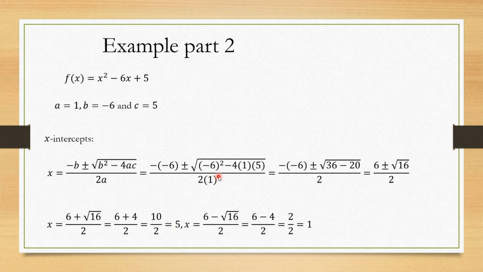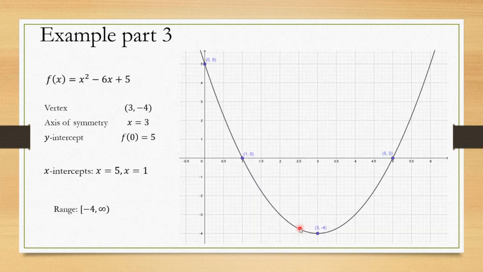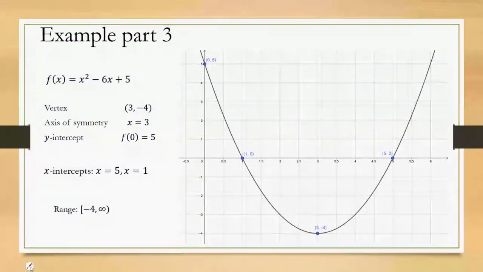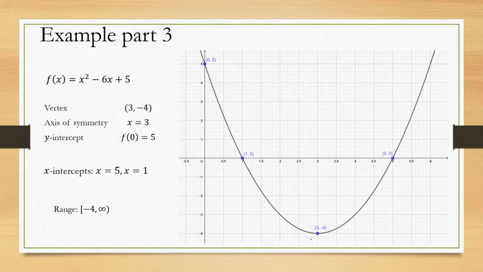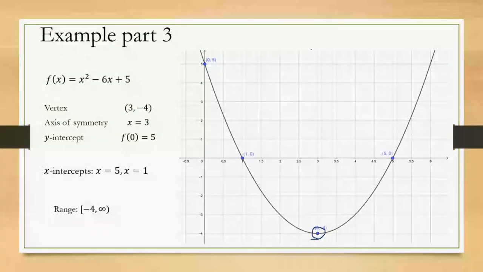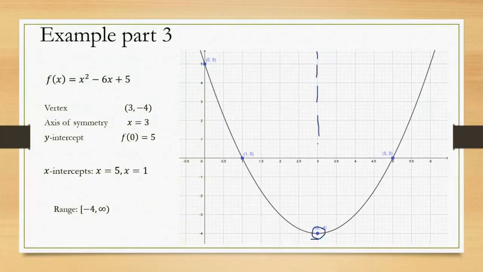Now that we know the x-intercepts, we know at least what the graph's going to look like. Namely, from here, we have the vertex down here, as you can see. The axis of symmetry, let me just sketch that. That's pretty easy to do. Generally, I have not asked people to sketch the axis of symmetry anyway, but I'm just going to draw it for fun. The y-intercept, that's up here, as you can see.